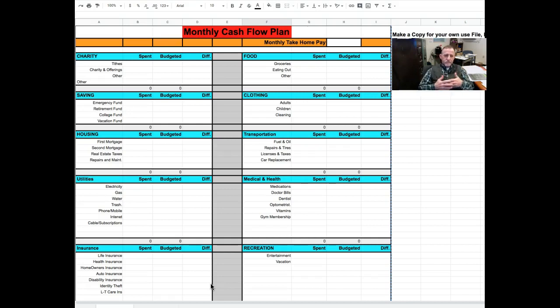Just remember that some of the cells are cell referenced, so you might have to manipulate that if you make any changes. Make a copy of your file, rename it your budget, and that sort of thing. So we're going to break down the categories that we used last week, and once you get that information, first of all, you're going to put all of your income that comes in here.